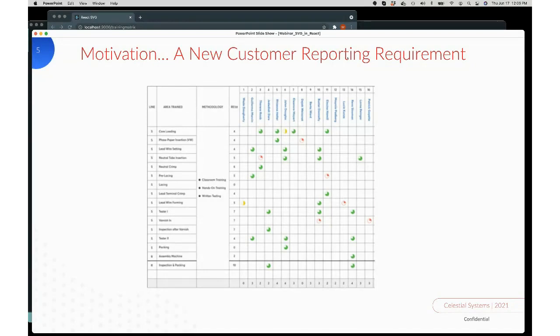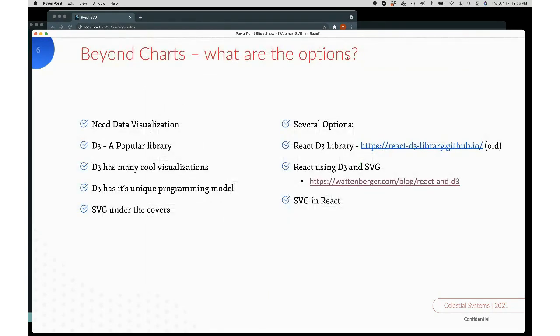So I looked at this from a customer requirement and I said, boy, I don't think I'm going to find a charting library that is going to be able to produce this, especially at the granularity of requirements of clicking on items and bringing up dialogues from those items. I just didn't see that I would be able to do that from a traditional charting library. So that's where my motivation went, to look beyond charts. And really, when you go out there and you look, you really look towards the category of user experience called data visualization.